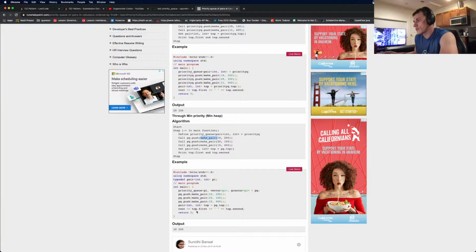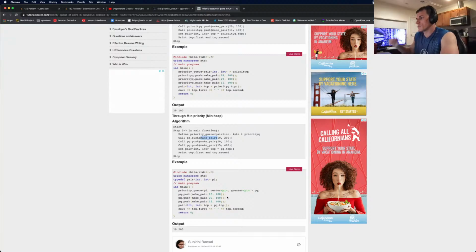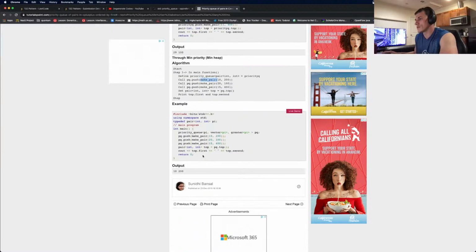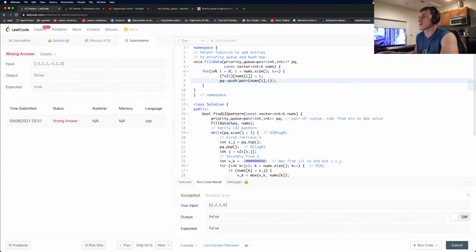Top. 10 to 200. Why? So start with smallest one or with the largest one? It's because greater. So by default, it will be the largest, right? Let's see if it's just as simple as this. Just make pair. All right, everything looks good.